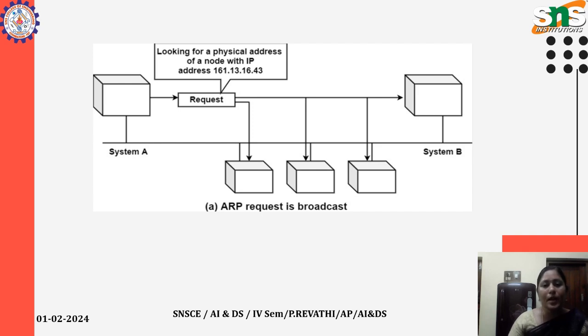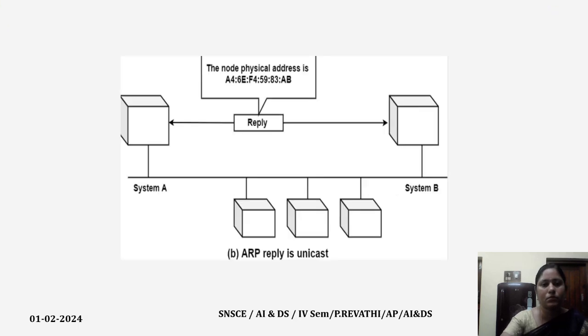The device whose IP address matches the receiver IP address of this request message receives the message and prepares an ARP reply message. This is a unicast message which is sent only to the sender. In ARP reply message, the sender's IP address and MAC address are used to send the reply message. Besides, in this message, the receiver also sends its IP address and MAC address.